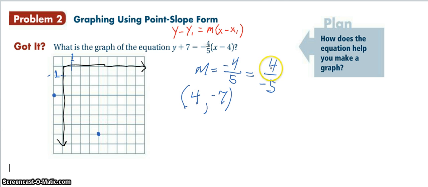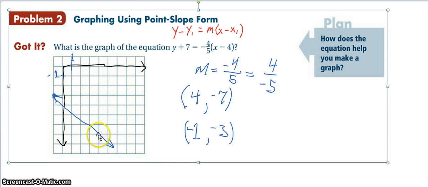I can also think of that as being my change in y, change in x. What happens when I change my y by positive 4? I get a negative 3. What happens when I change my x by a negative 5? Well, I get a negative 1, which takes me right to that point that we just put on my graph. Once I have 2 points on my graph, I know that I can connect them with a straight line to make the graph. All right, I missed the point just slightly down here, but if you can imagine that my line is actually perfectly where it's supposed to be, then there we go. And then we can figure out the equation of our line if we need to, but we don't actually need to because it's just asking us to graph.